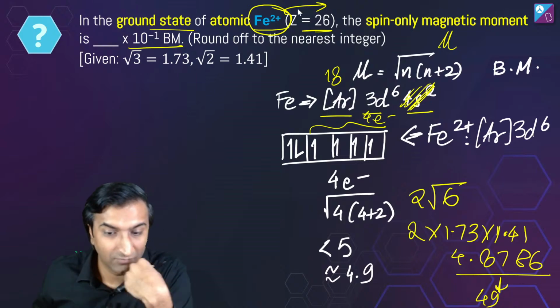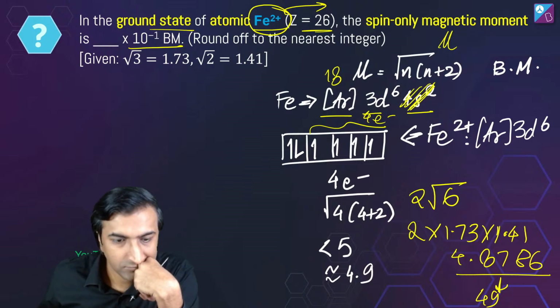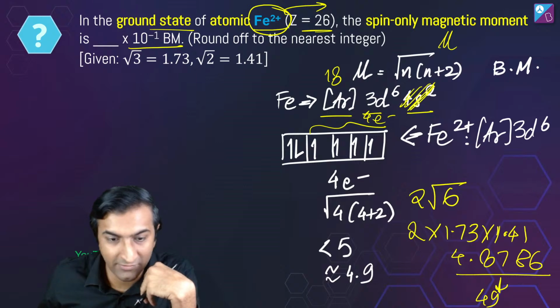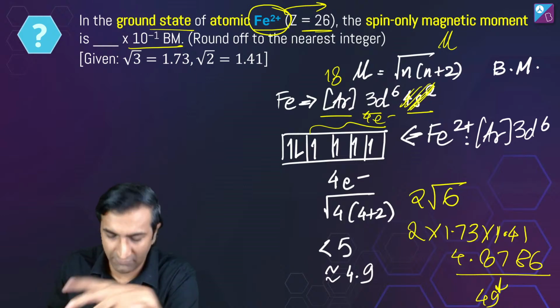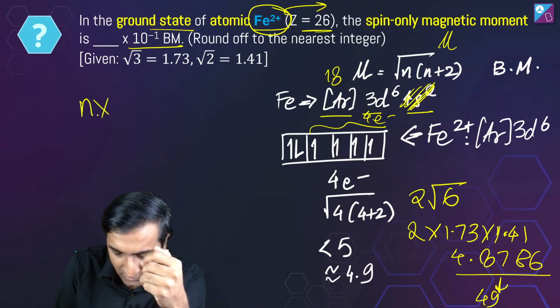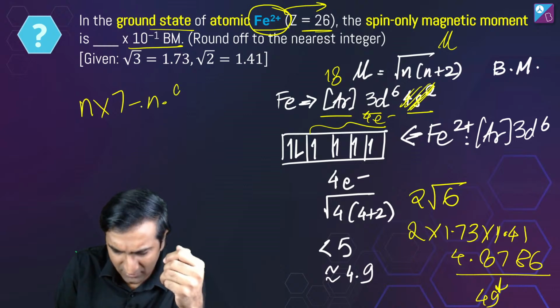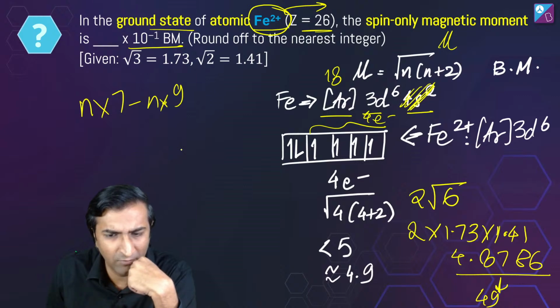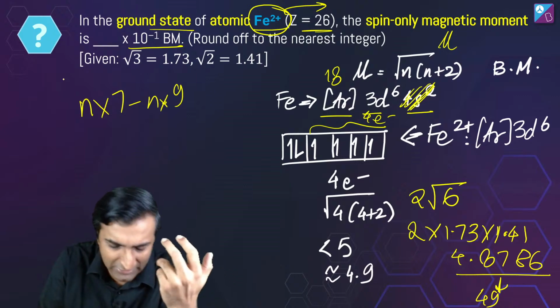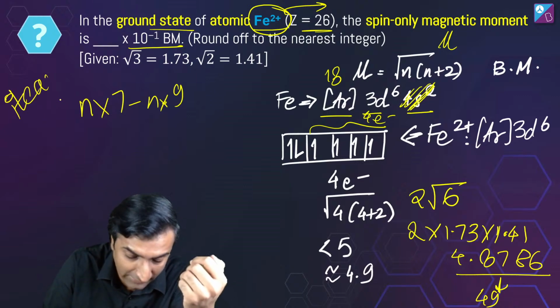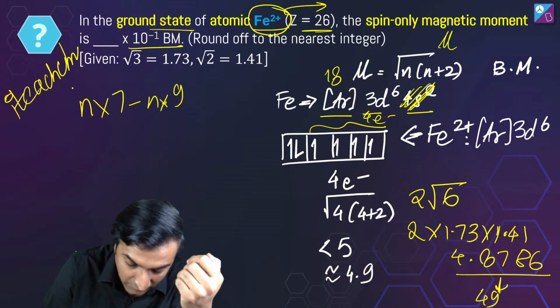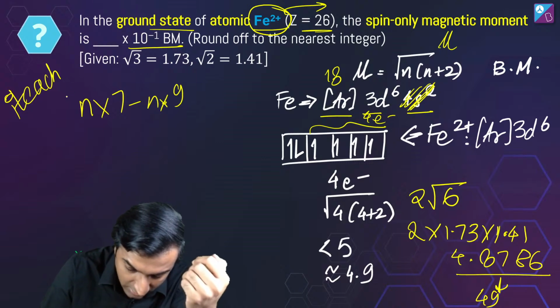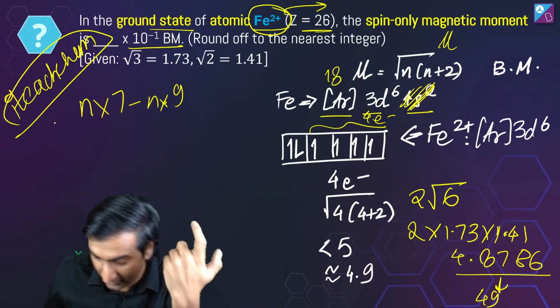What is your trick? Okay, I'm reading what Pranav is saying. He has a trick. If the number of unpaired electrons, then magnetic moment is n.7 minus n.9. What is n.7? You're saying n into 7 minus n into 9. I didn't follow that. Maybe I missed something there. What do you mean n into 7 minus n minus 9? Maybe ping me on I Teach Chem and we'll chat. This is interesting. If you have a trick, tell me. I'd like to know. This is me on Telegram and on Discord. All right, ping me here and we'll figure this out.